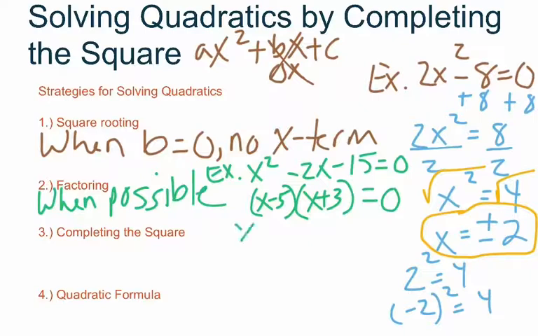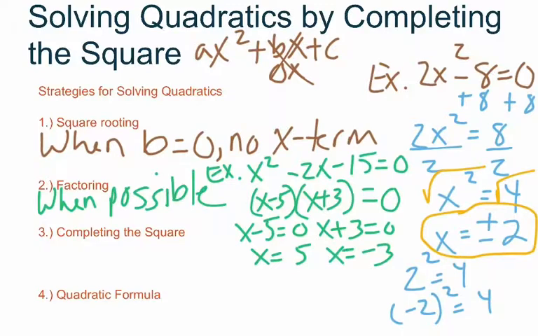We use the zero product property to set each factor equal to 0. And then here I would add 5 to both sides, and here I am subtracting 3. And you'll notice that this is about 1, 2, 3 steps. A lot of people actually will go from this step right here with the factors to the zeros, or to the roots. And so it's a 2 or 3 step solution, maybe a little bit more if you have to use slide and divide, if you have a more complicated factoring problem.